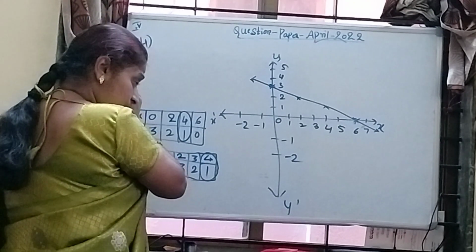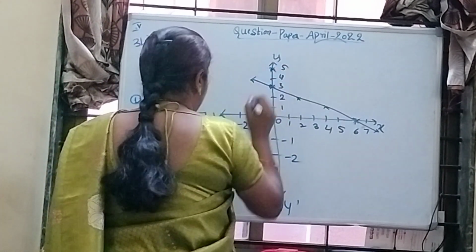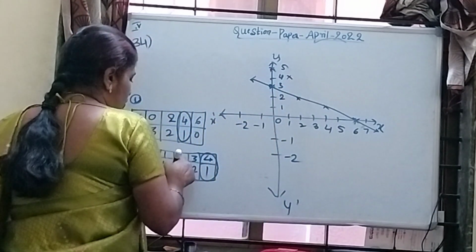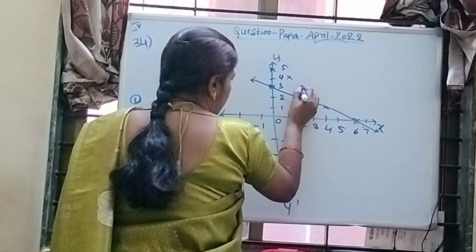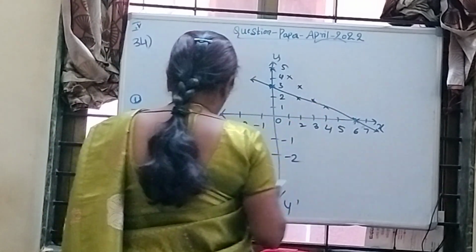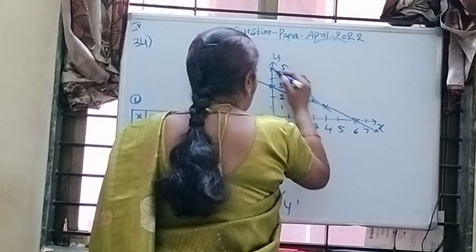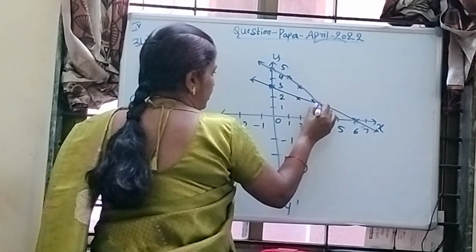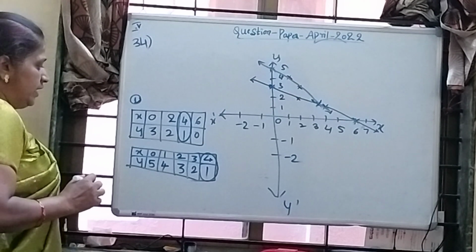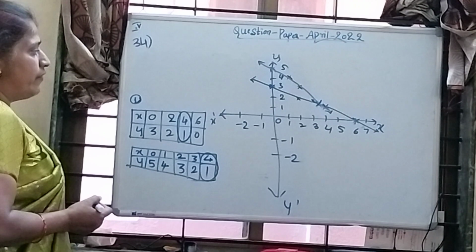Now we are going to mark the points of the second equation. When x is 0, y is 5; then (1, 4), (2, 3), (3, 2), and (4, 1). (4, 1) is again the common point. So like this you will get, children. This (4, 1) is the intersecting point. So when you solve those equations, you get x as 4, y as 1.